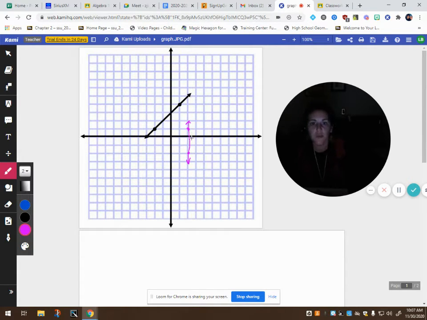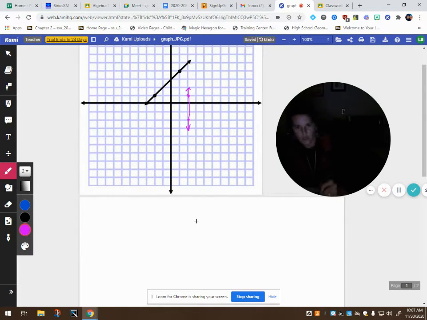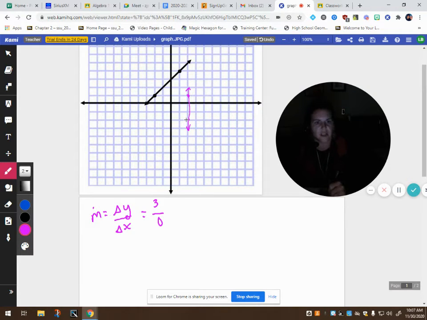So again, we can prove this mathematically that the slope is undefined. We'll do that real quick. Remember, slope is change in y over the change in the x coordinate. So is there a change in y? Yeah, my y went from 1 down here to -2, so it changed by 1, 2, 3 units. So my change in y from this point to this point was 3, but look at my change in x. It was 0. Well, we know that we cannot divide by 0. We're going to get an error. So that is why the slope of a vertical line is undefined.